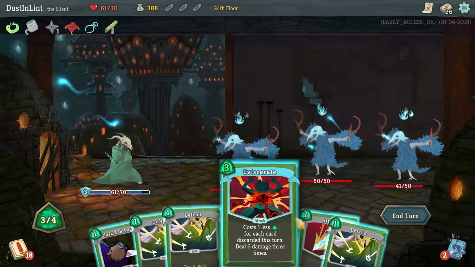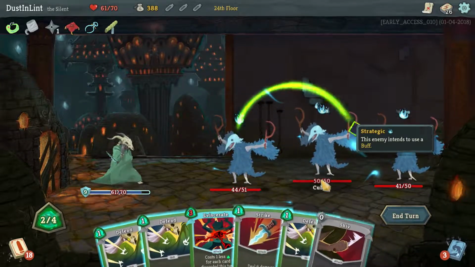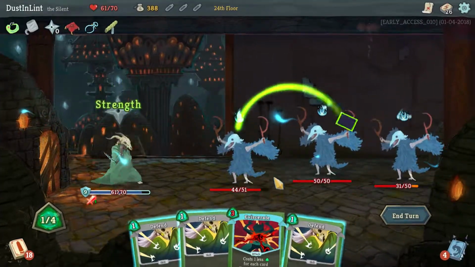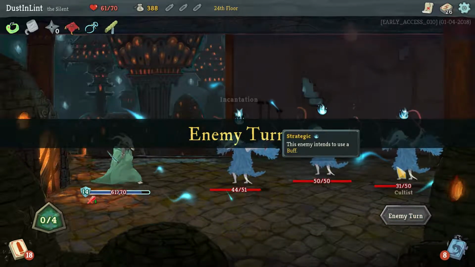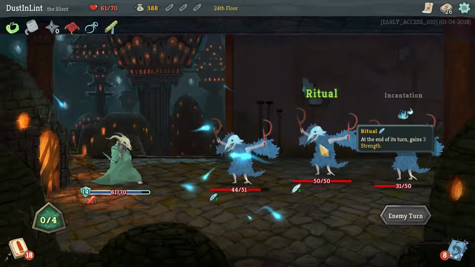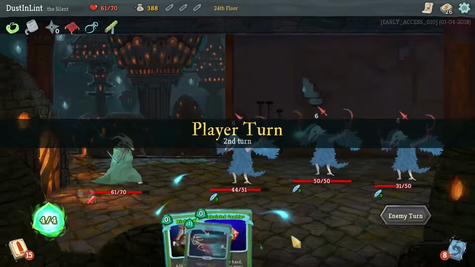Oh, no. Think about this logically. Cloak and Dagger. Get a Shiv. Get a Strike. Now we have more strength going forward. Sure, it's not the immediate more damage play, but for the short term, it's better.